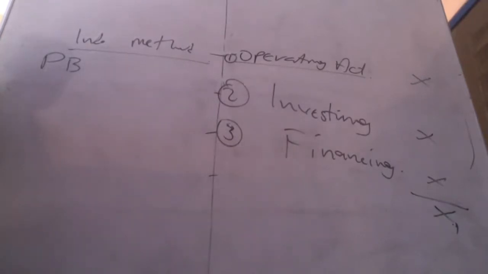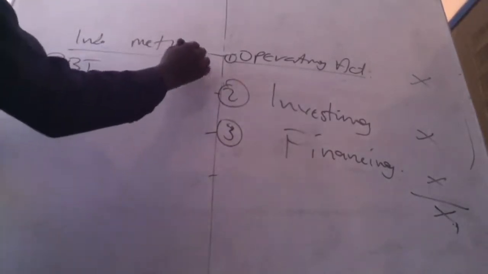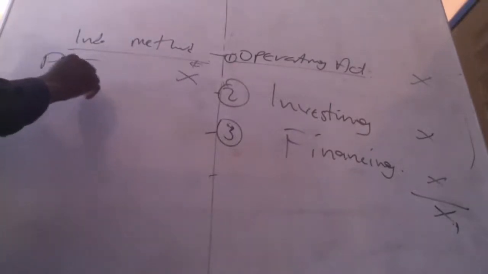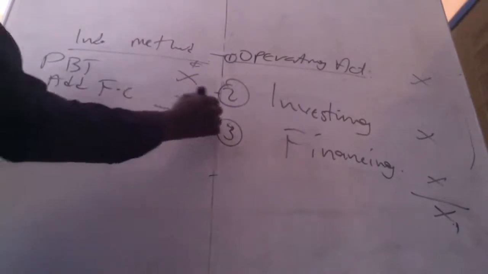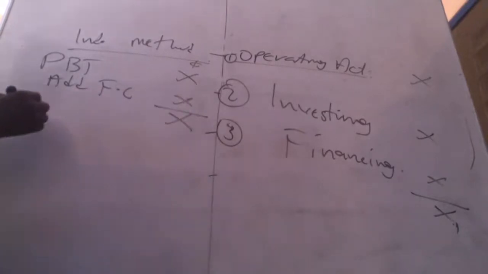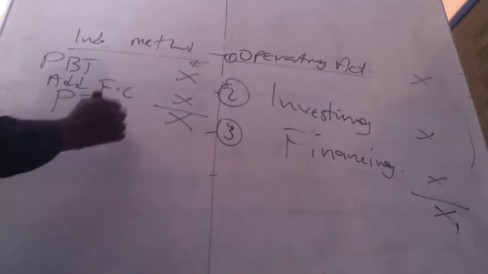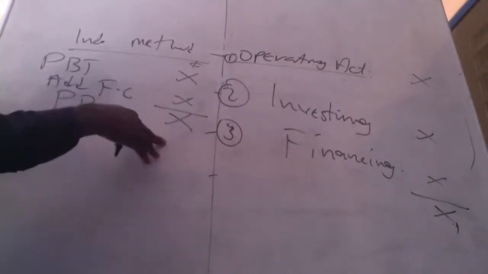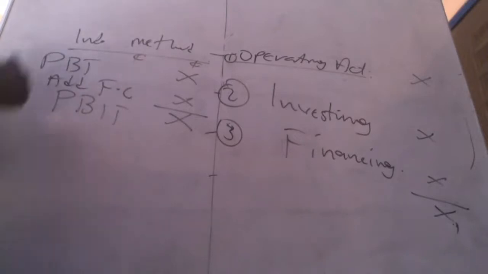But before that, we pick the profit before tax. Add back your finance cost in the P&L, and you get what you call profit before interest and tax. It means you can pick the profit before interest and tax straight away, but don't do that. Go through this approach. Take your profit before tax and massage it with the help of three items, because we said three items affect profit and cash. One, non-cash items. Two, accruals. Three, adjustments.